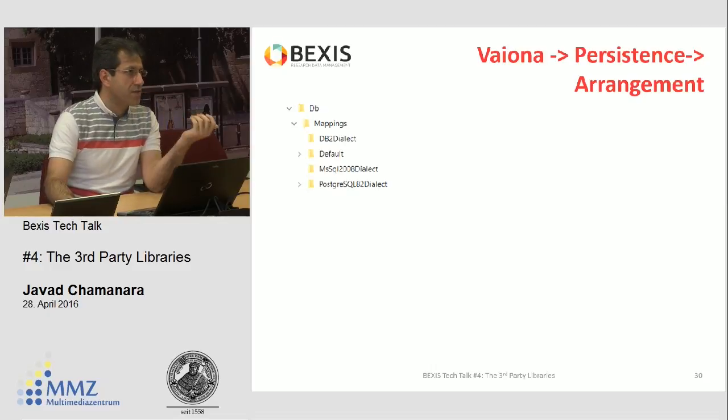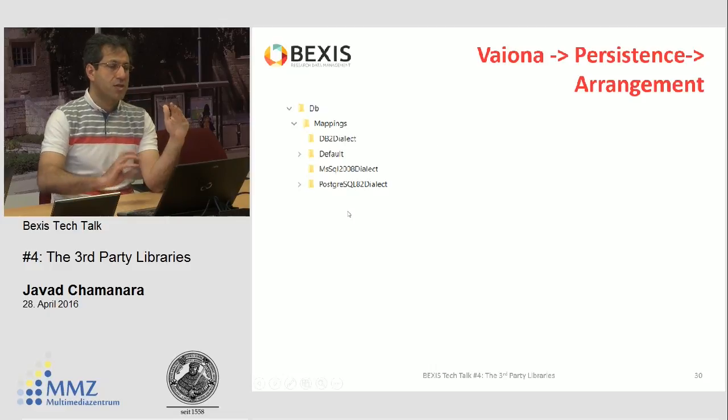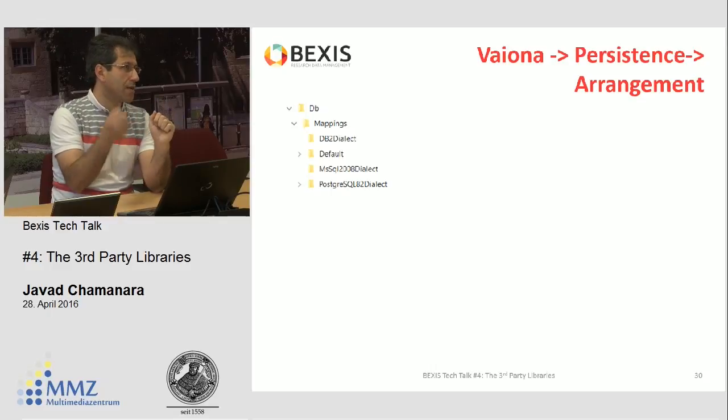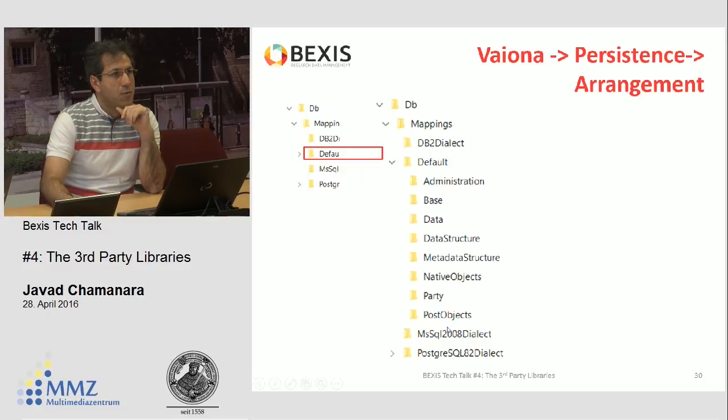So for example, with the unit, the file will be here. I will show it later. But if, for example, in Microsoft SQL Server dialect, the unit should be mapped in a different way, that different way is captured here. And then Vaiona persistence layer will traverse them, find out that there is an override there, merge them, and then the merged one can be exported to the database. So in this case, most of the mapping files will go here, and inside this, then you see there are more.